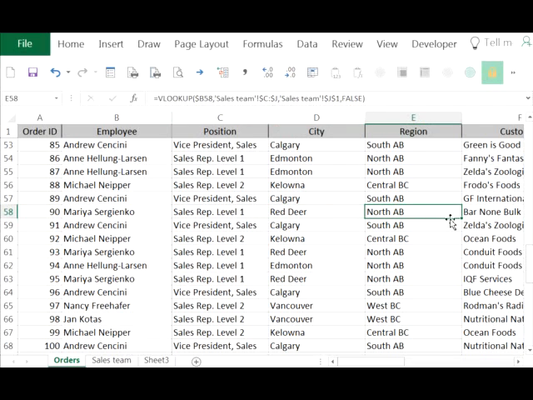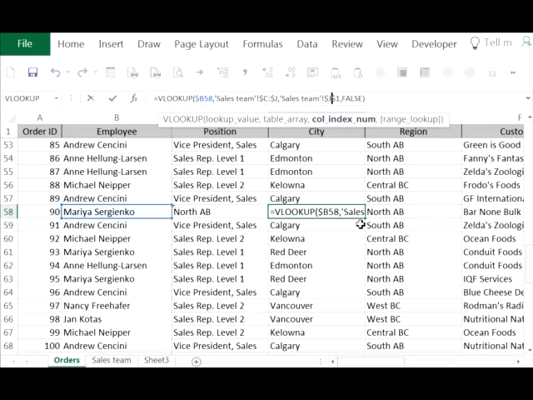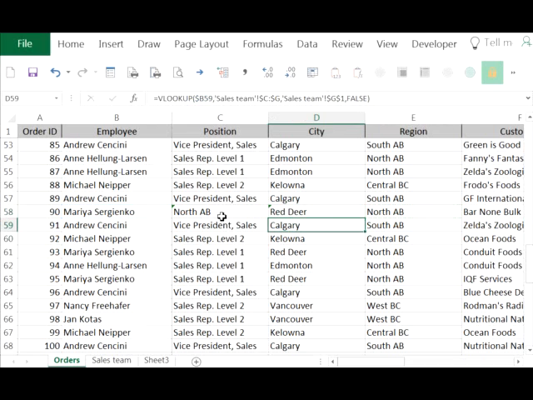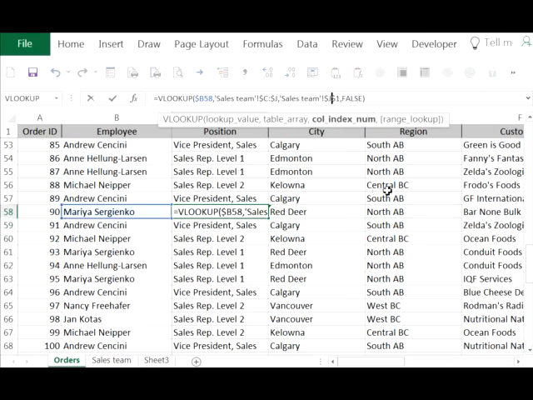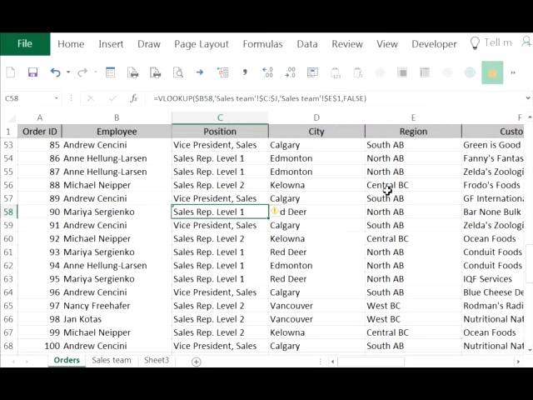So in theory, I could actually just copy this back this direction. And of course I would have to change this back to G and this back to E in order to get the right fields. But that initial range that you're pulling from doesn't really matter as long as it includes the column that you want to return, as well as the first column is the column that matches what you're looking up in column B here.